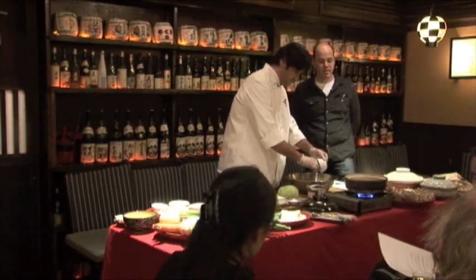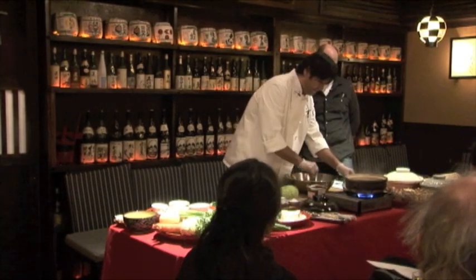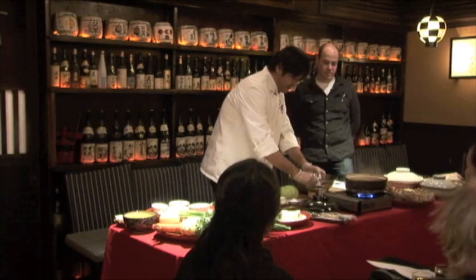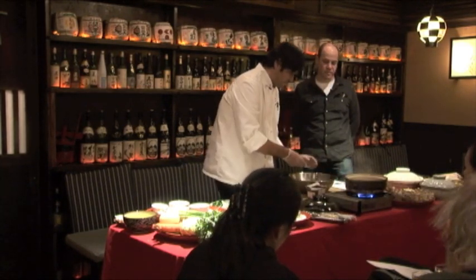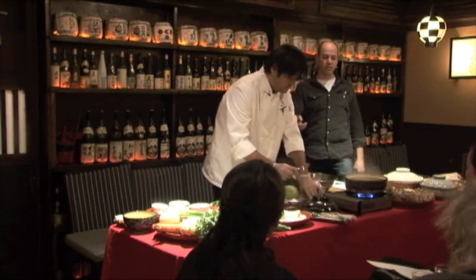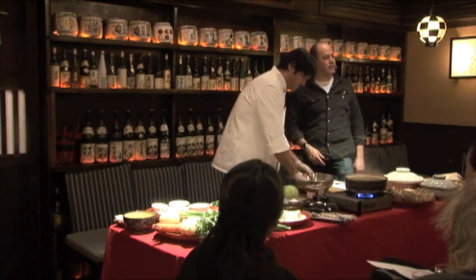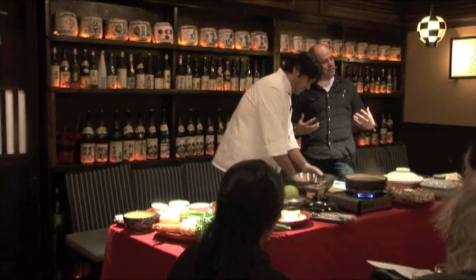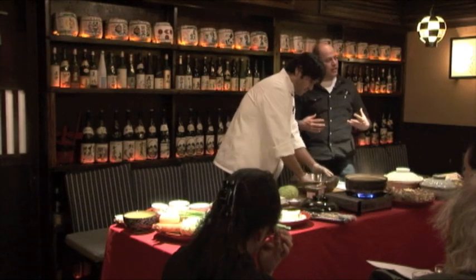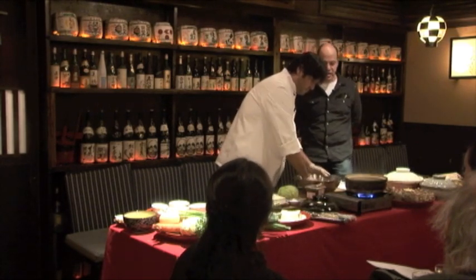Chopped scallion, grated ginger, and a tablespoon of miso. And this is a miso that actually we both like a lot. It's from a city in the northern part of Japan. It's a really rustic, artisan-made miso. It's called Sendai, and it has a lot of taste, as you'll see when you sample this.